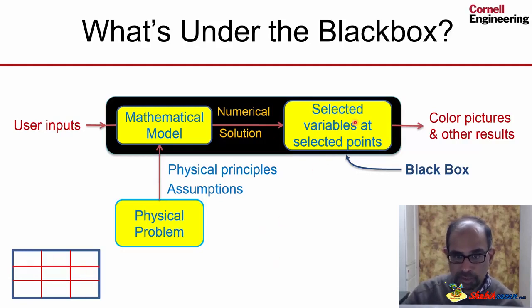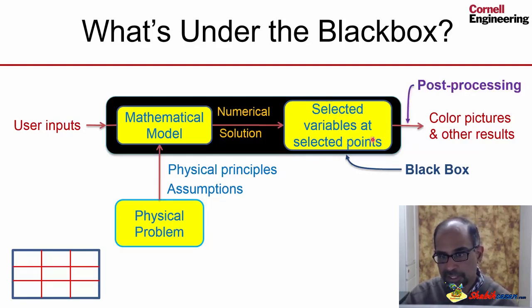So we need to know, in the simulation, what the tool is calculating directly and at which points. Everything else is constructed from those selected variables at selected points through a process called post-processing. The color pictures are generated through the process of post-processing. When we are in the tool, it's important to separate out what we are doing under the category: are we affecting the mathematical model, are we affecting the numerical solution procedure, or are we affecting post-processing? And we'll do that as we are going through case studies in the Ansys tool.